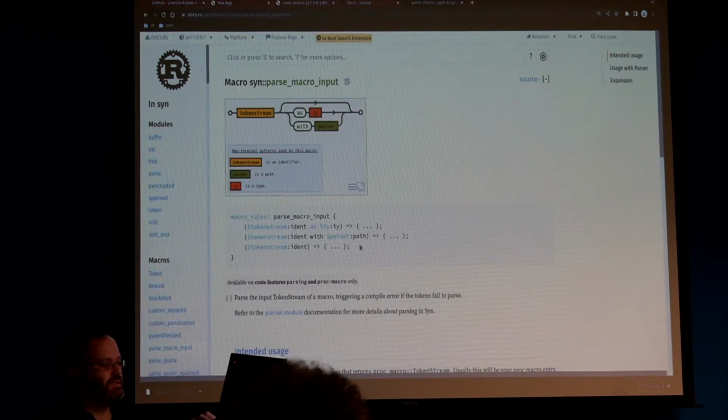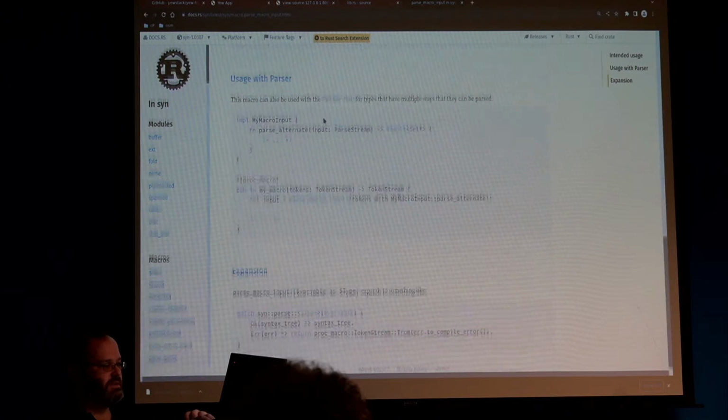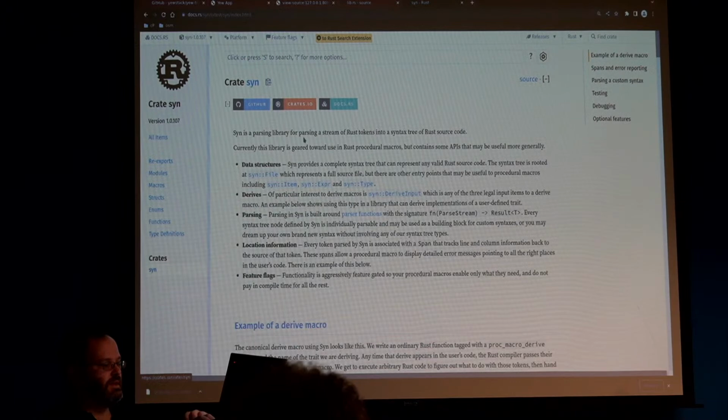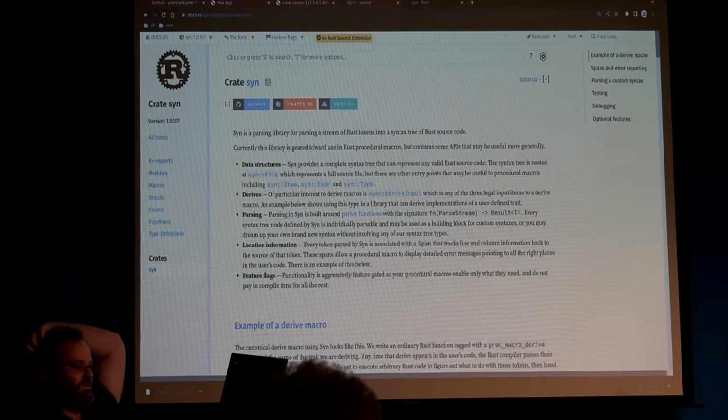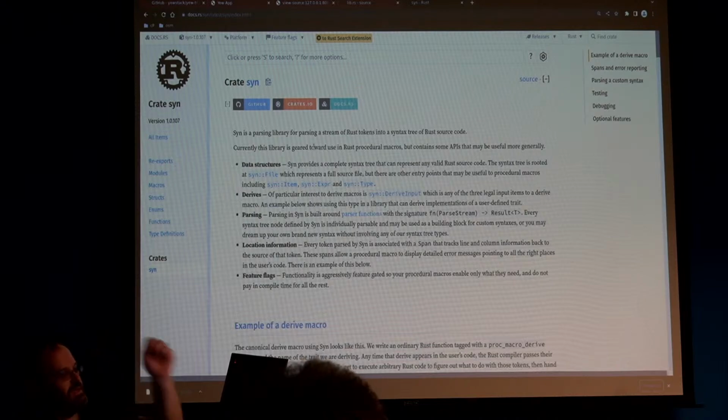There we go. So you can see this is terrifying, but that's what it does. Syn is a parsing library for parsing a stream of Rust tokens into a syntax tree of Rust source code. Currently, this library is geared towards use in Rust procedural macros, but contains some APIs that may be more generally useful. So that's how you write a parser in a Rust macro using syn.